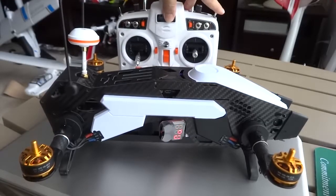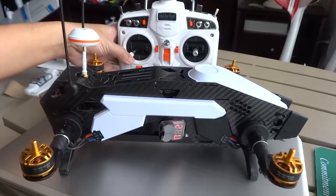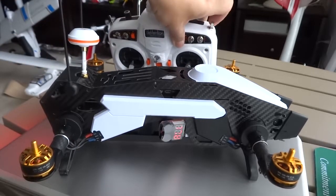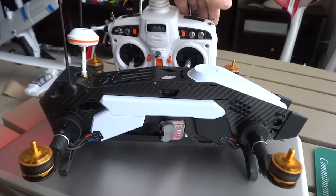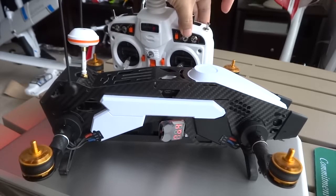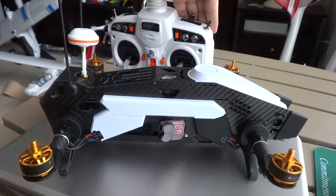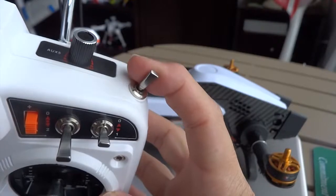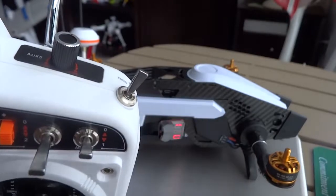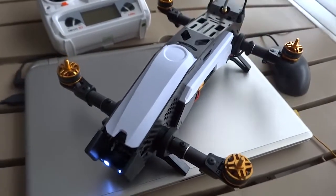There are two features added to the 320: one, the idling, and the safety switch. Idling basically is 5% in throttle. While we are idling, the props will spin slowly just before takeoff. And then the safety switch that kills it and switches off the motors instantly. You do this by flipping the flight mode switch to position 2. The idling is intended to compensate for the lag in the gyro, especially when you're doing a flip when you drop the throttle all the way and bring it back up.